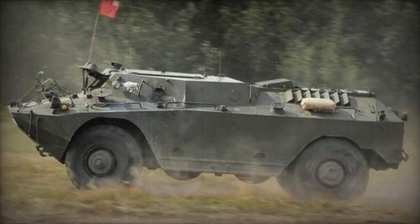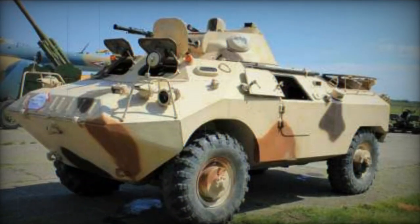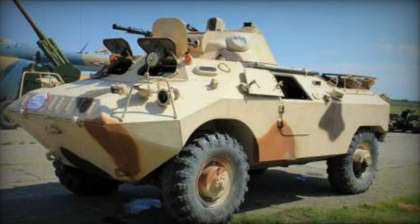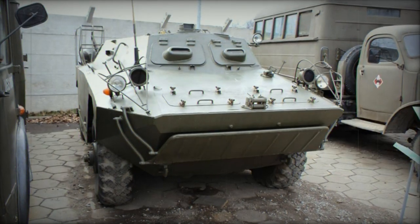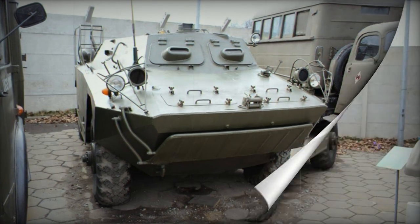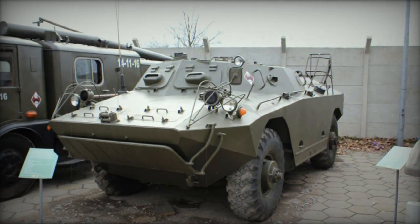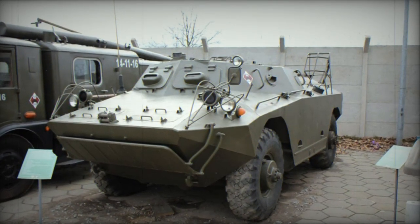Operators beyond the Hungarian Army became Bulgaria, Czechoslovakia, East Germany, Iraq, Poland, and Romania. The East German Army managed no less than a stock of 1,360 examples, and these were then absorbed into the reunified German nation, and then later sold off or simply scrapped. Iraq took on a stock of approximately 150 units, but these are no longer viable in the modern Iraqi army. Polish versions were retired during the 1980s.